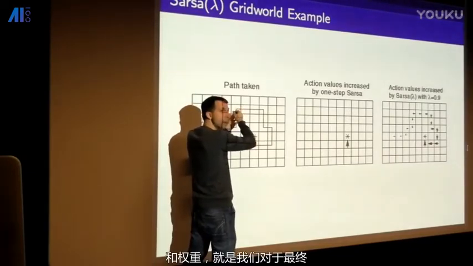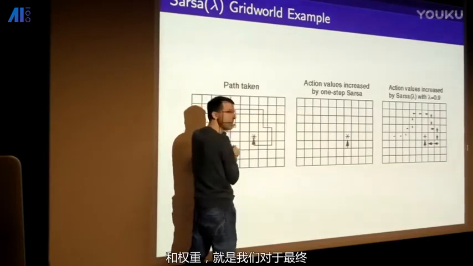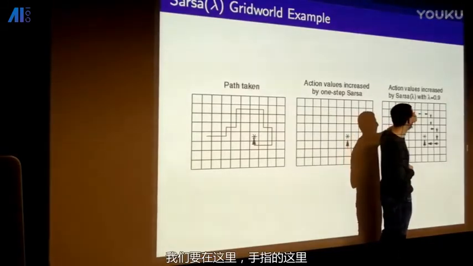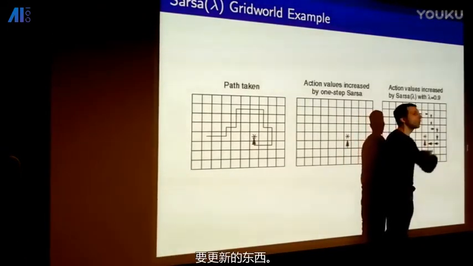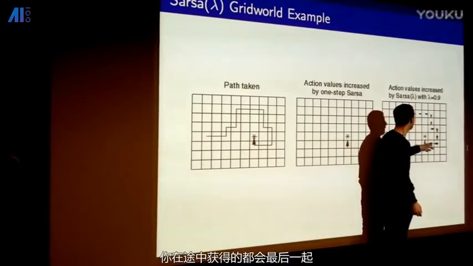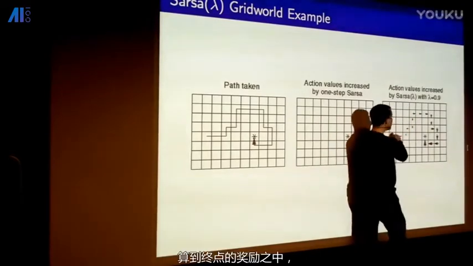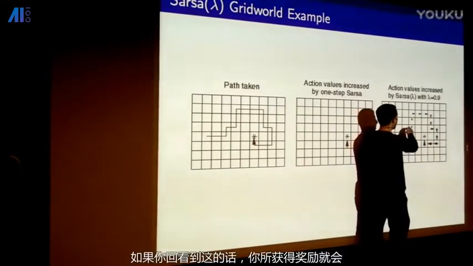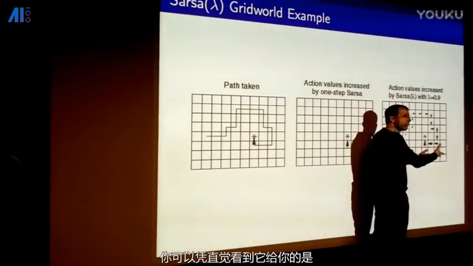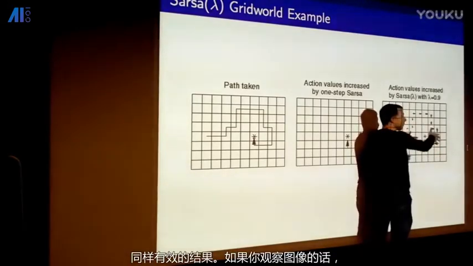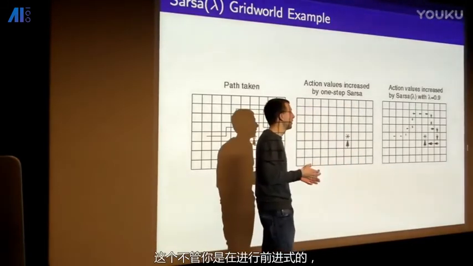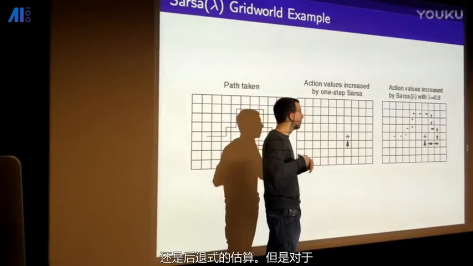The weight that we put on that largest n, on our final return, is precisely the amount by which we would update that state here. So if you're very close to the end here, all of your weight goes on your final return, because the episode stopped here. Whereas if you're way back at the beginning here, a lot of your weight is going on these shorter returns that don't contain any information yet. And so that gives you the same effective result. You can see just intuitively, looking at these diagrams, that you get the same picture by either this forward view computation or the backward view computation. But the backward view is computationally much nicer.